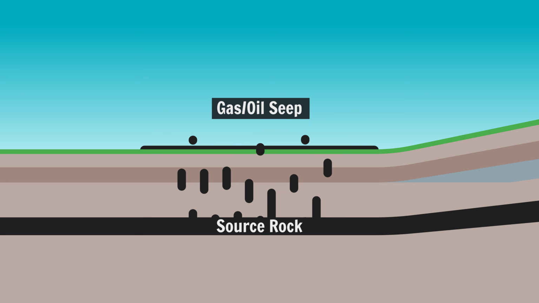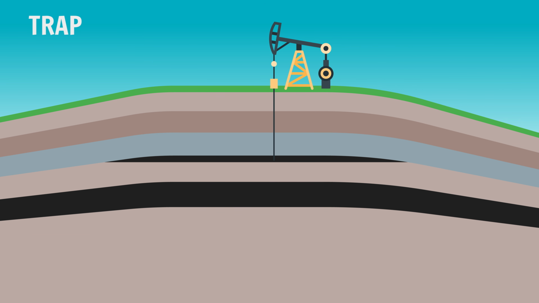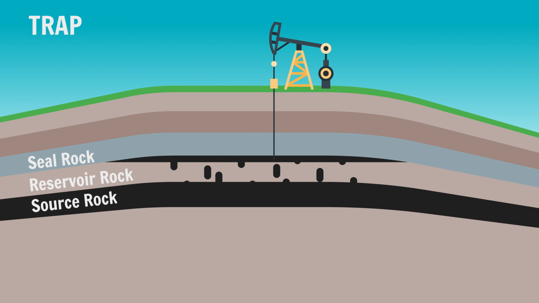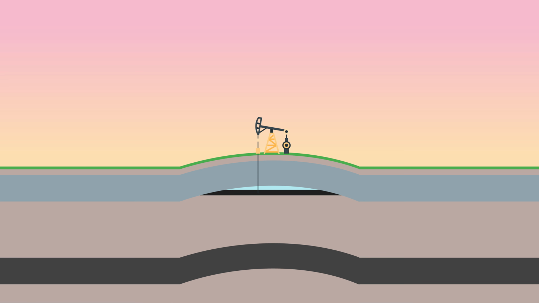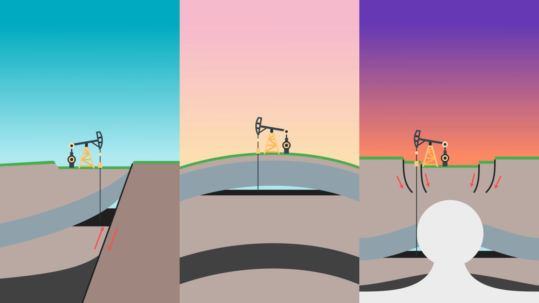So for underground oil and gas reserves to exist, we're going to need a trap. Basically, impermeable source rock, permeable reservoir rock, impermeable seal rock. The oil and gas are generated in the source rock, rise up and collect in the reservoir rock, because they are trapped by the seal rock. Traps can be found in a variety of locations, on the crest of tectonic folds, along tectonic fault lines, or near salt deposits, to name a few.